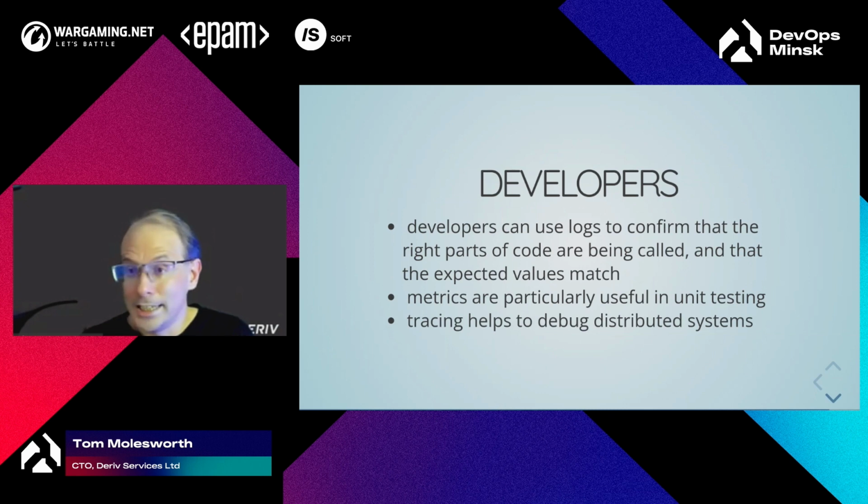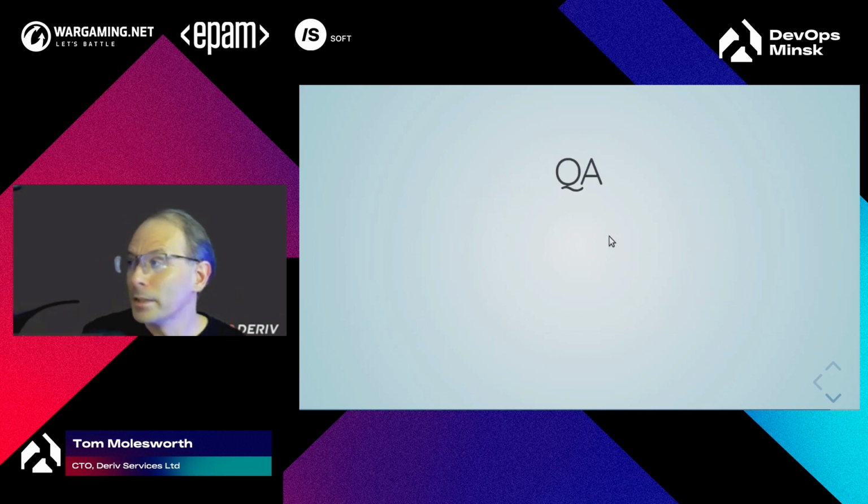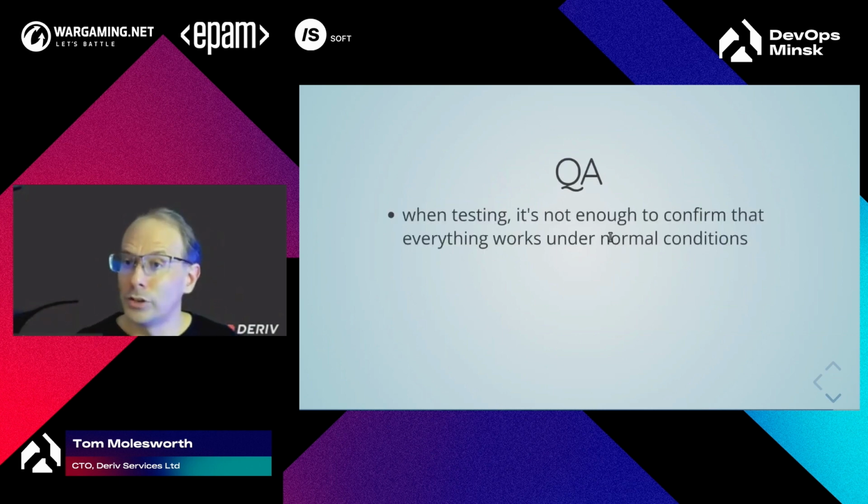Tracing is also really good if you've got a massively complicated cloud system and you want to see how it works. So if you've just joined a team and they use tracing, they use OpenTracing, enabling that and then just making a few requests and seeing the architecture diagram draw itself for you is a really good way of just seeing which parts of the code you should be looking at. QA team also benefits from all of these.